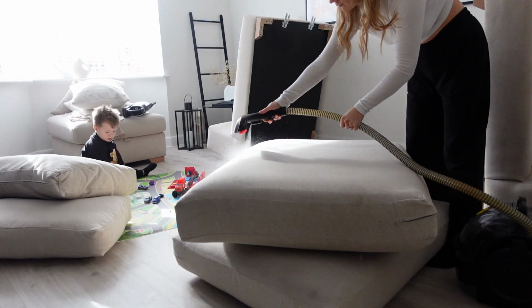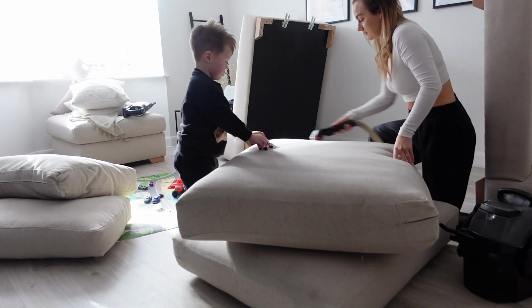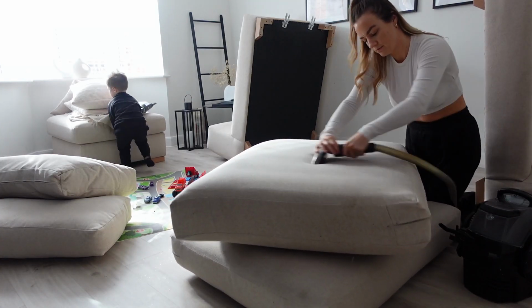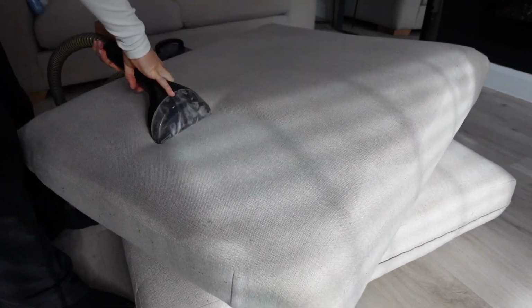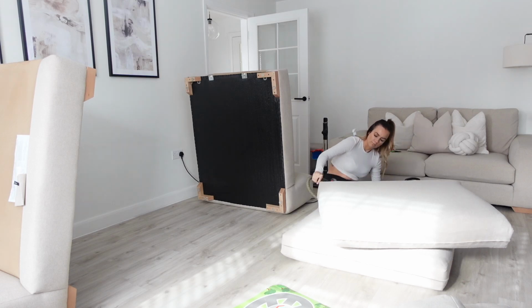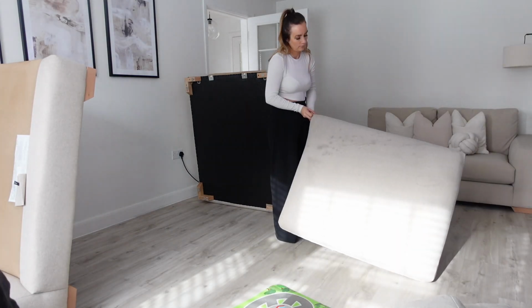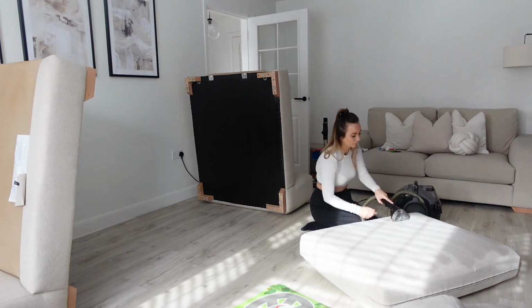I then went in with my Bissell Spot Clean Pro. I absolutely love this as well. I couldn't recommend this enough. It is definitely on the pricier side, but I definitely feel like it's an investment piece that once you have, you just can't live without, and it keeps my sofa looking brand new, so it really does do a good job. It's really easy to use, and the best thing about it is it doesn't leave whatever you're cleaning soaking wet. It's almost dry once you're finished the clean.